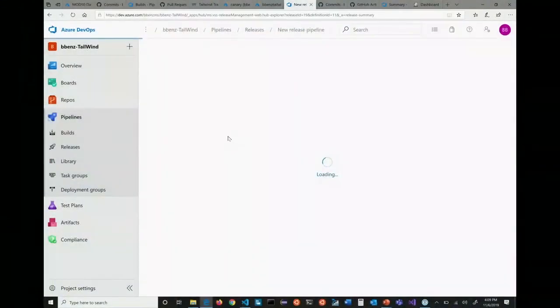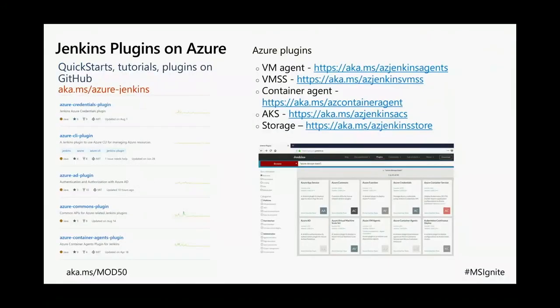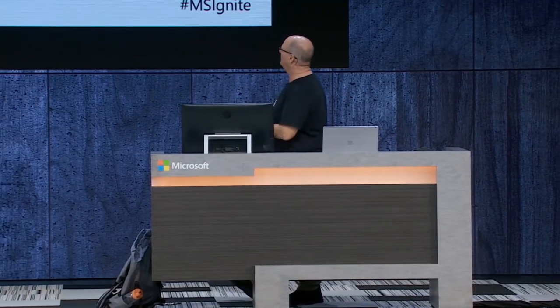All right, so let's go back to our DevOps project. Hopefully it's done. Yeah, let's see, release 1. Okay, so it's gone to staging, it's gone to Canary, and now we're ready for some audience participation. What's going to happen is when you hit this site, half of you should see the old site, which I haven't moved to production yet, and that should have a $99 price on it. Half of you should see the $250 shipping. So go ahead and hit that site. I'll give you a few seconds.